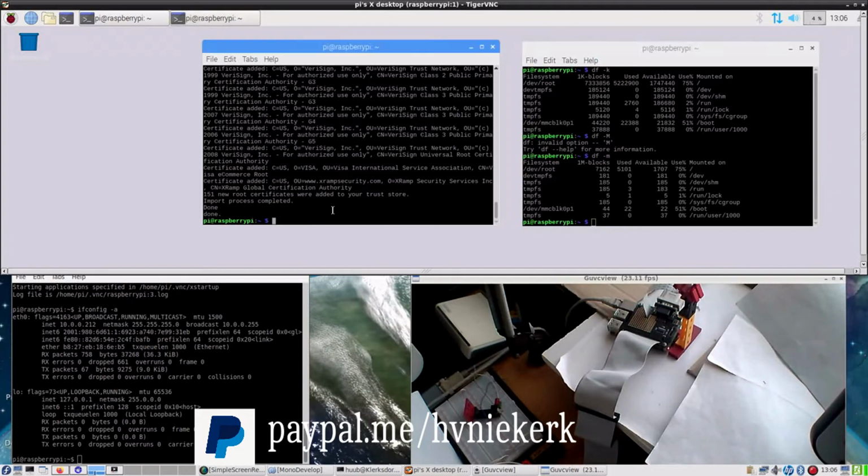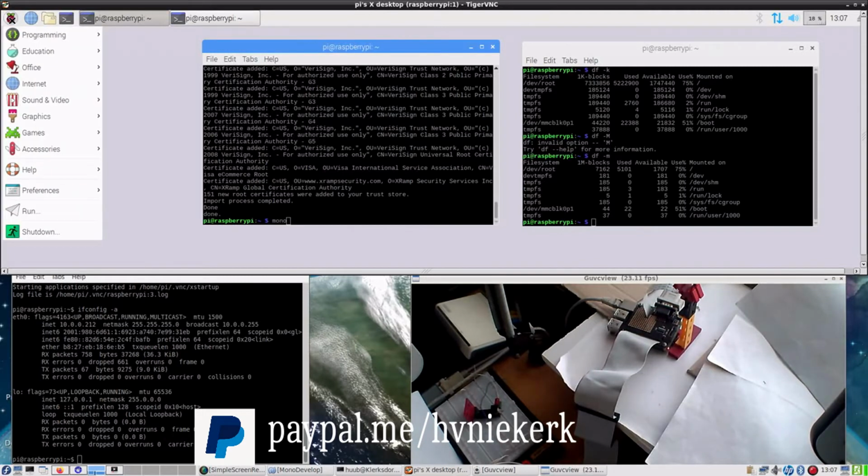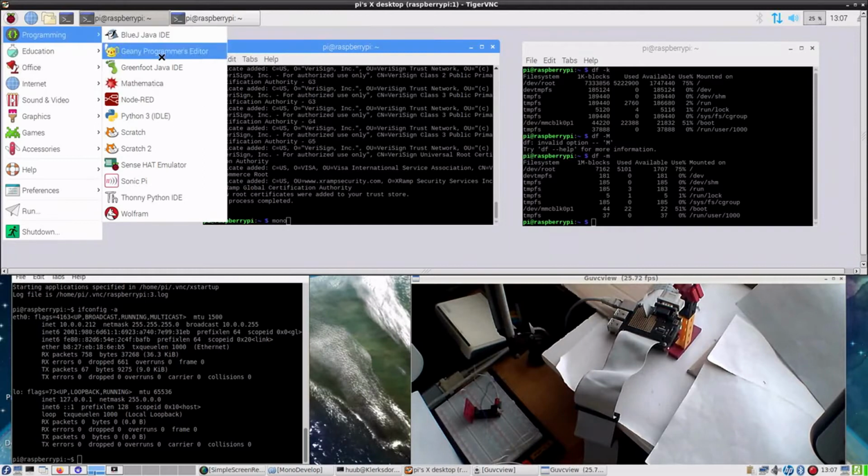So this is the end of the installation. Now one of the things that is interesting to me, of course, can I program in it? Here there's no clue about mono development. C# development, nowhere.